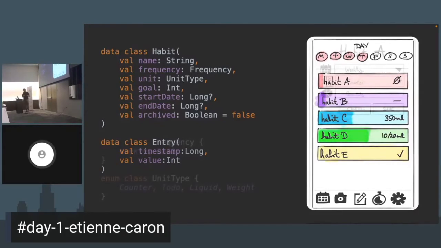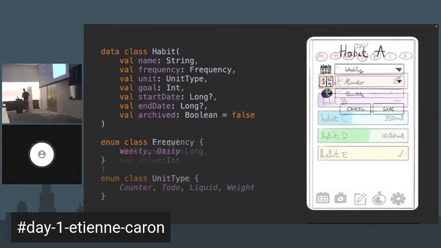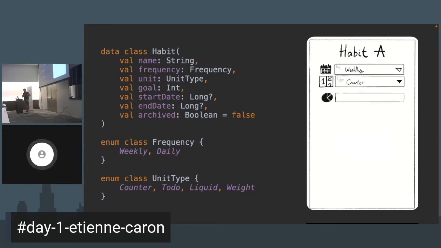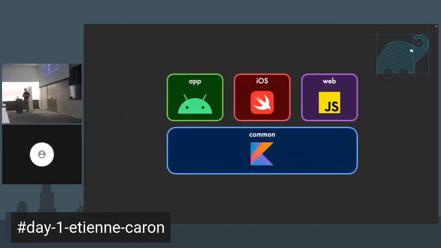So we also need a screen where we can create new habits or edit existing ones. That's your typical create or edit type screen. Habits will be tracked weekly or daily, and based on their types, they'll represent a plain counter, like those gym visits I mentioned, or a one-time event, like call your parents this week, the amount of water you're drinking, whatever. So now we have to think about, okay, this is a multi-platform project.